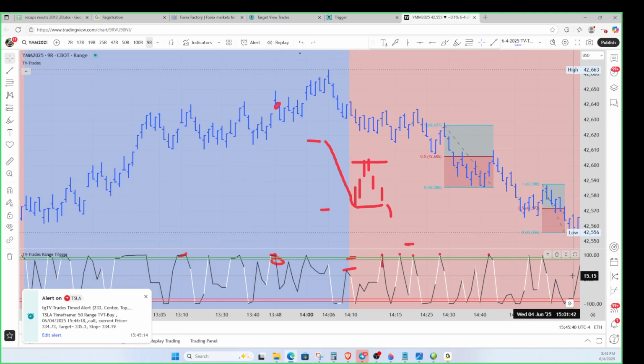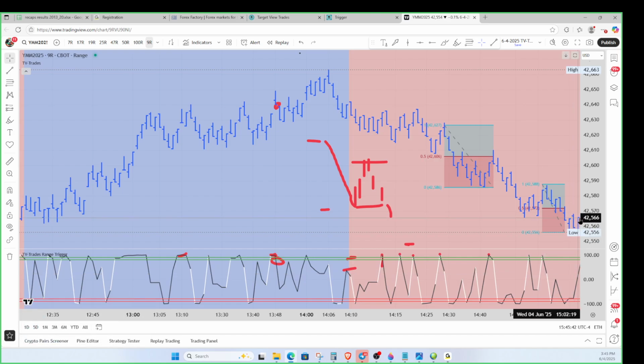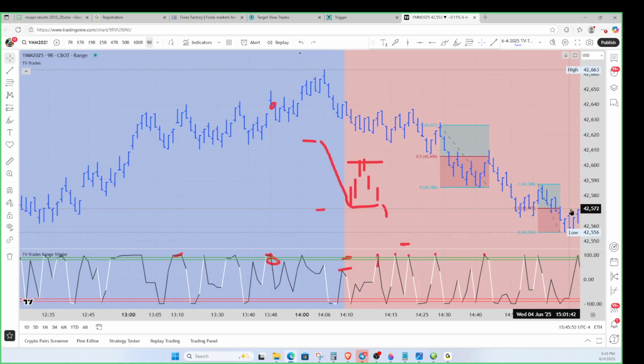So now we'll go here. Now this one closed up. So the next bar right here, if the next bar closes up, then that would put you in a place to sell aggressively. Okay, you'd be right there at a place to sell aggressively on the next bar. All right, let's go over one more. Bang, right there. You sell the open of the next bar. After this bar right here, I don't know what the next bar does, but the open of the bar after that guy right there.